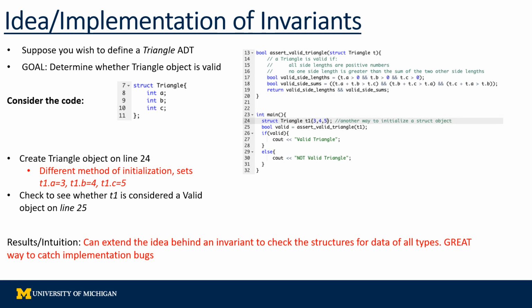And this is the idea behind an invariant. So an invariant is just the structure of the object. It defines what is allowed and what is not allowed. And you can really extend this idea of an invariant to all of the data structures that you have learned and will learn. They all have some set ordering, and the invariant is that ordering. So if you check the invariant, you can check whether or not that object is valid or not.